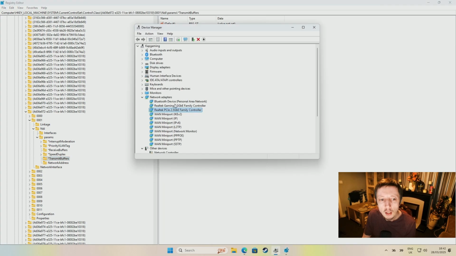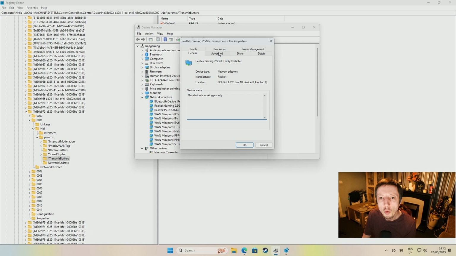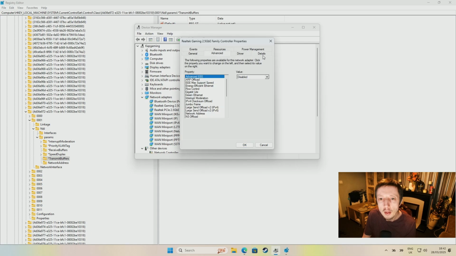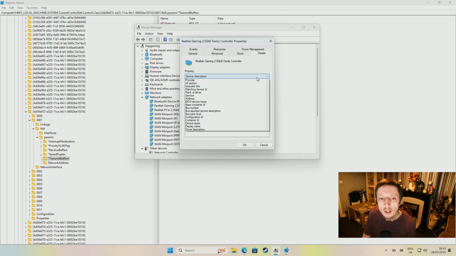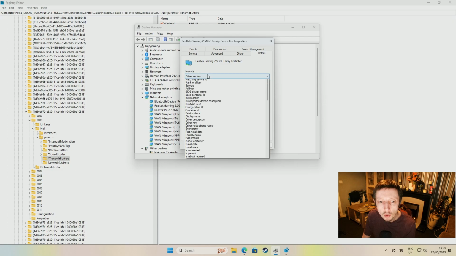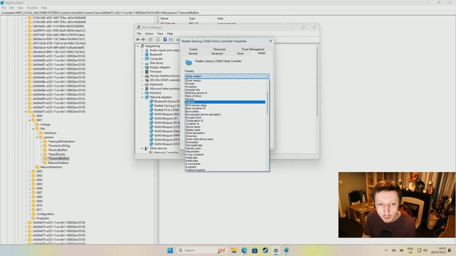If you go here, go to the device in question. So say, for instance, it's this one. Go to Properties, go to Details. Click on here, and you want to find where it says driver.